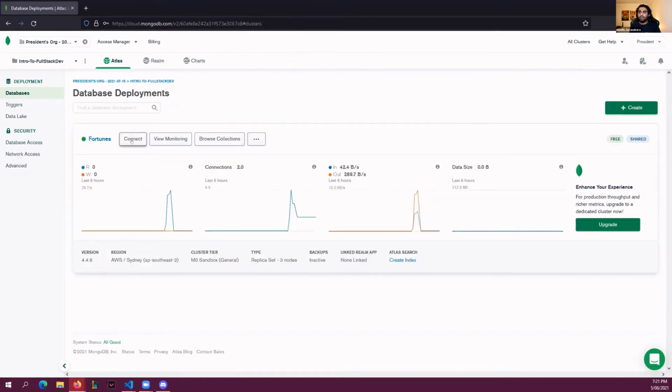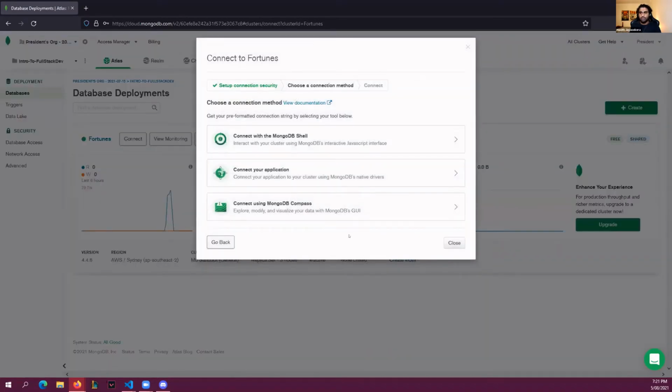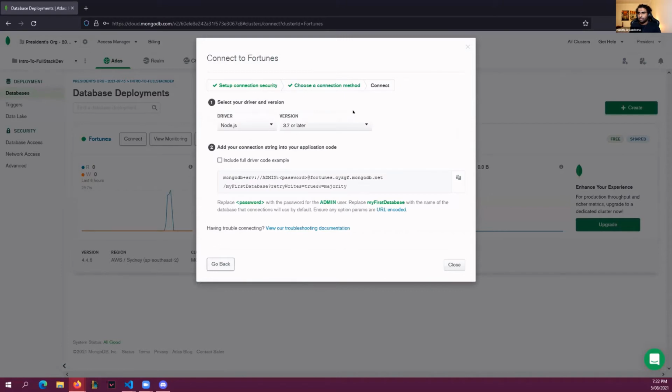We click this connect option here next to our cluster, and this window will pop up. We're not using the MongoDB shell, and we're not using MongoDB Compass. We are just connecting to our application using MongoDB's native drivers. So we'll click that, and it'll take you to this page. You don't need to worry about this Node version. If you follow the setup guide, you'll be running the latest version of Node, so that's already fine.